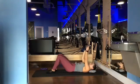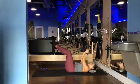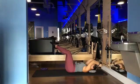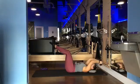I'm gonna reach both hands. Again, I'm gonna keep them slightly bent. I'm gonna lift one leg up at a time. Now I'm gonna try to reach both arms back and bring it back. And back. Notice how that feels.